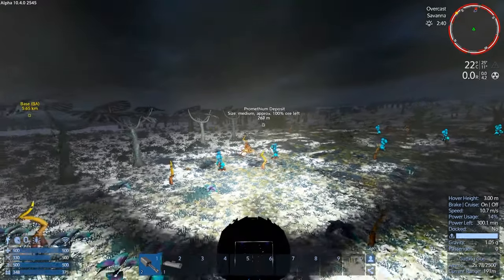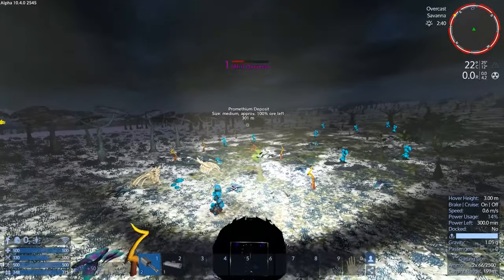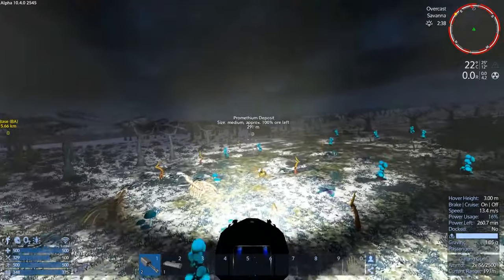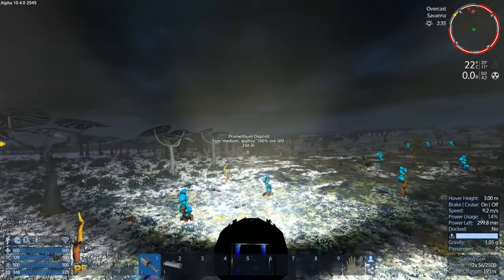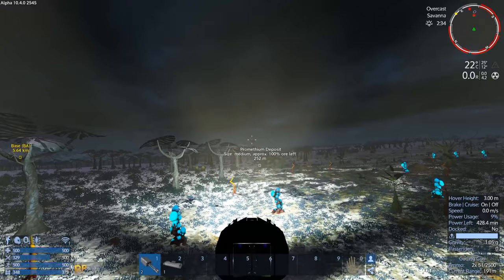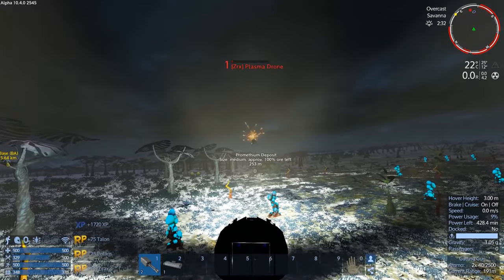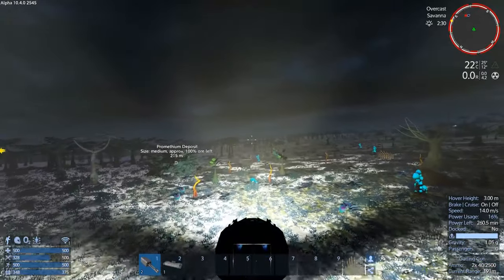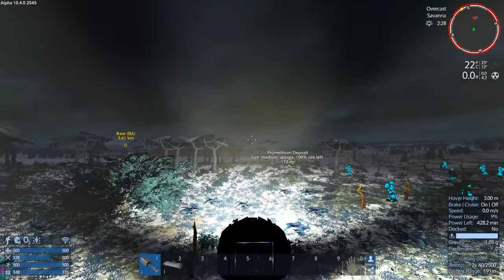Oh, we got a cranky pants. And there's a couple of drones over that way. So we're gonna go deal with them first. Plasma drone, cool. And what's the other drone? I don't see it. Oh crap! It's right there.